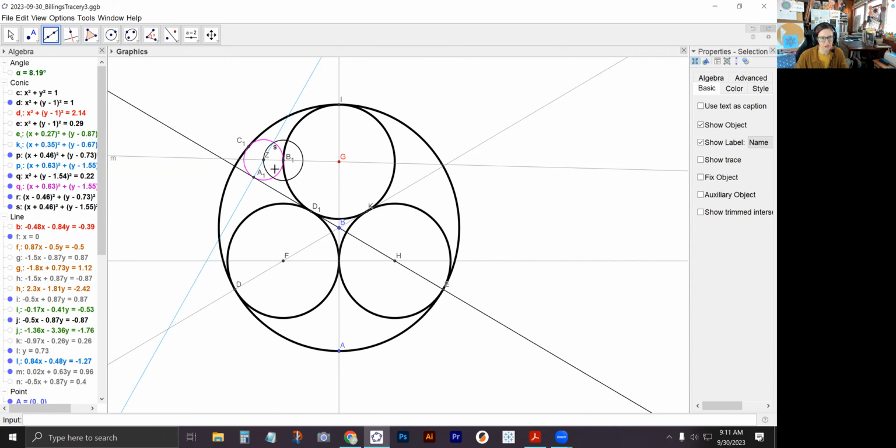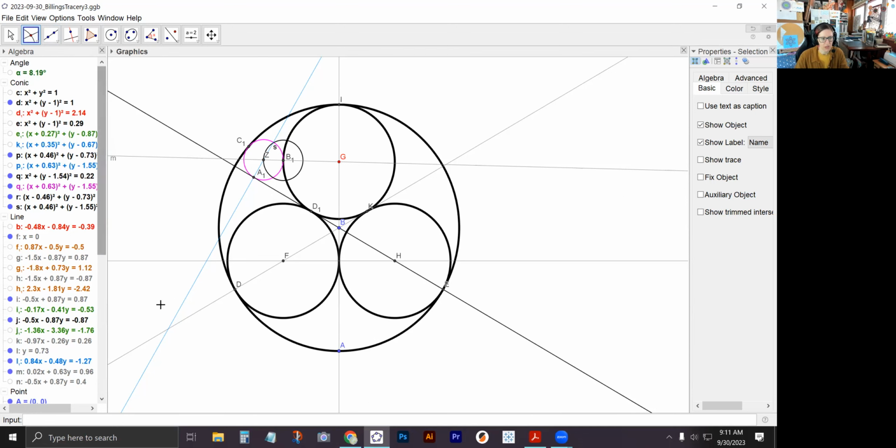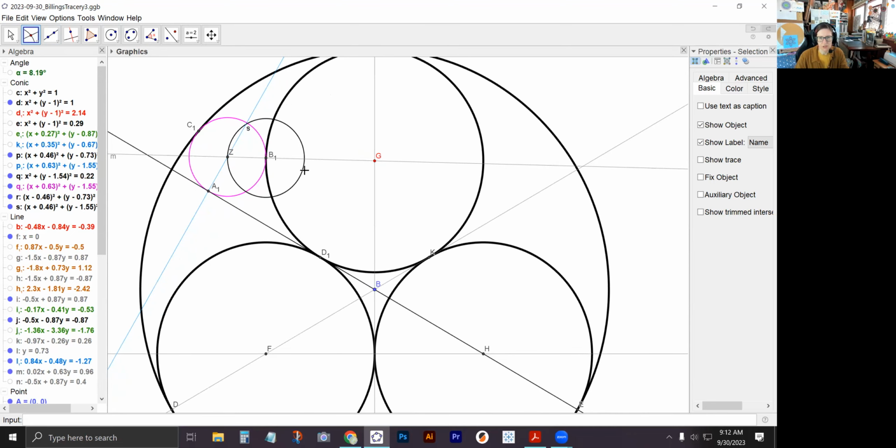Anyway, all 3 points are collinear here. And then what we want is this point where that line intersects this circle. So remember, we don't want our point tool, we want our intersect tool underneath the point tool. And I want to find that intersection. Let me zoom in. So I want to find this intersection where this circle intersects line GZ.